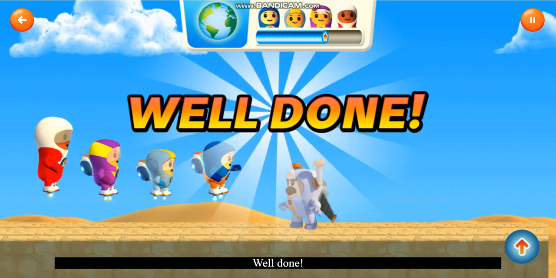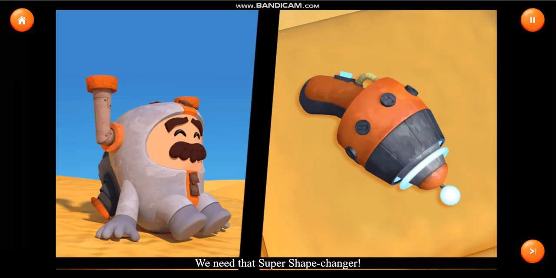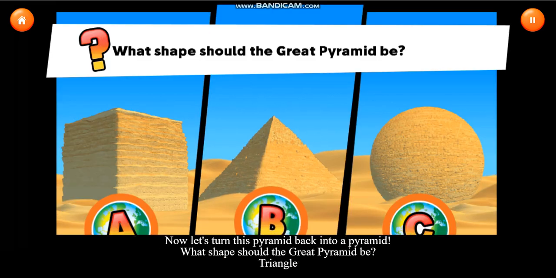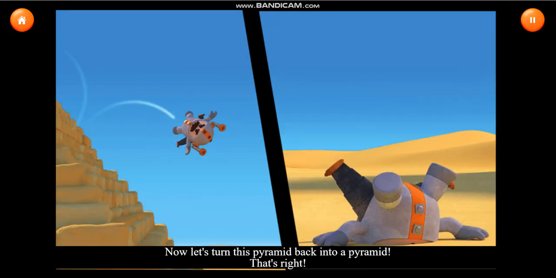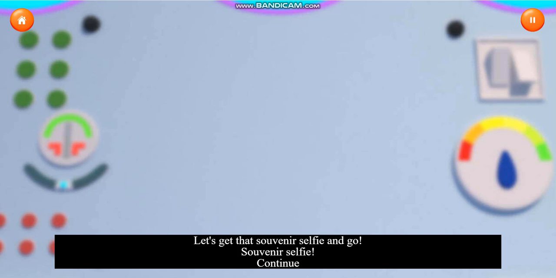Well done. We need that super shape changer. Triangle, that's right. Yeah, my picnic, Grimbles. Souvenir selfie. Continue.